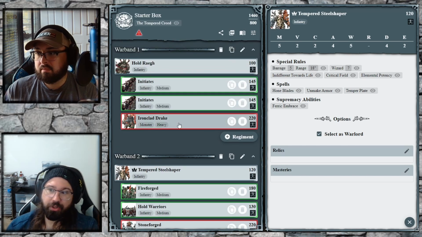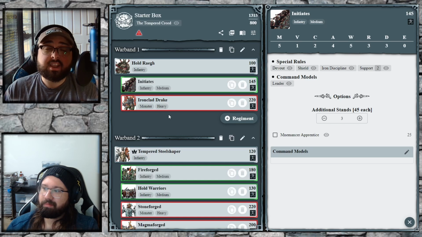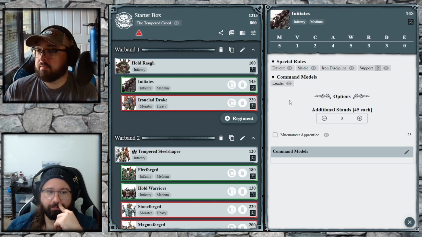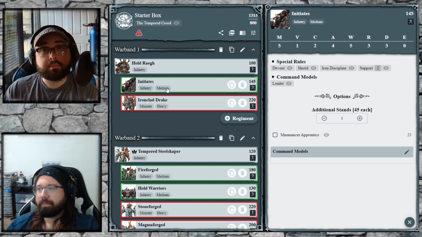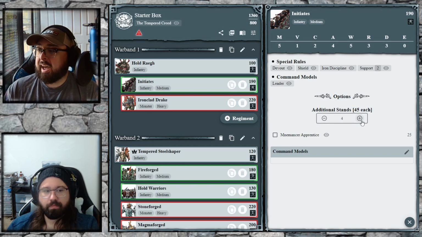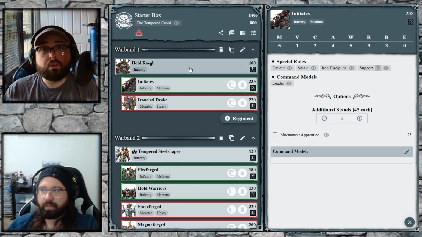Ironclad Drake, but if you really just want to bring the Ironclad Drake, just drop one of the Initiates. Here's what I do. I want the Ironclad Drake because I like Stompy. I really want to make big Stompy Dweghom work, so I bring a Hold Raegh, even though I really don't like him for a lot of purposes. He does something well, and that is sit in a big blob of Initiates. So my Initiates aren't useless. I just instead add more stands. Now I'm bringing 5 or 6 stands of Initiates, and the Hold Raegh in there.